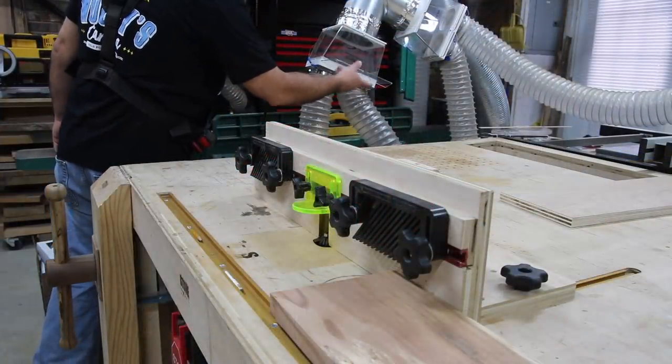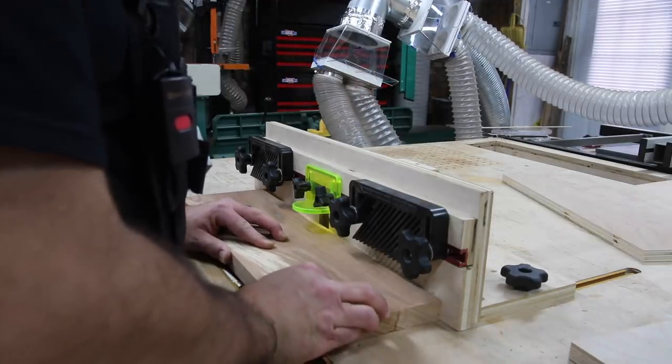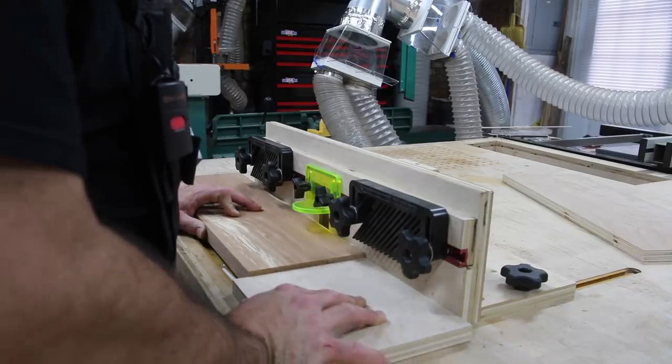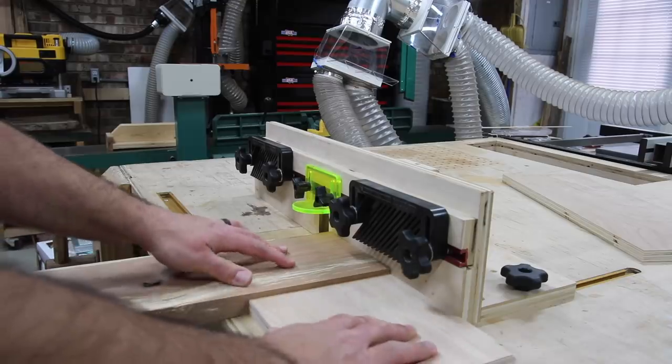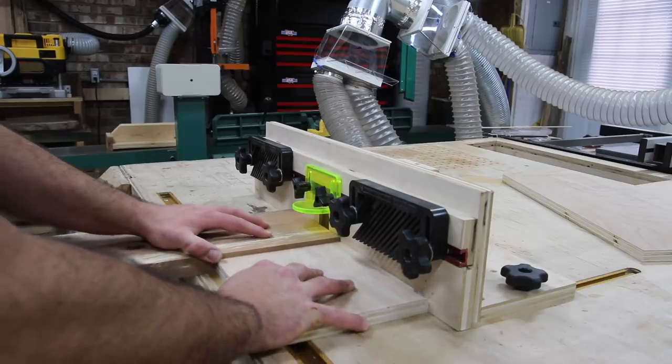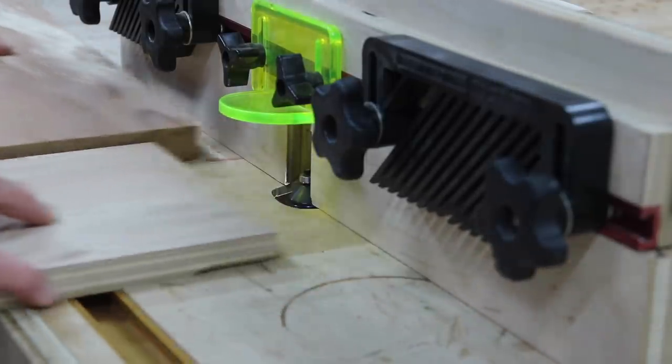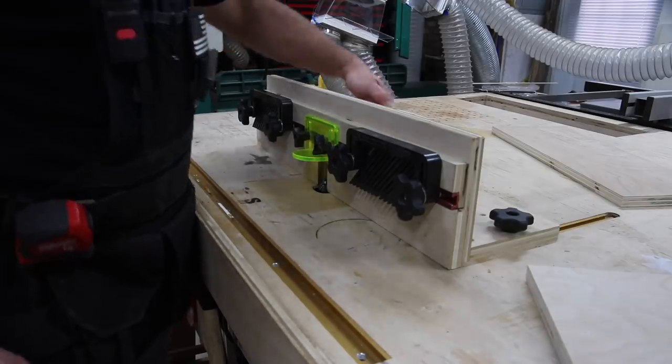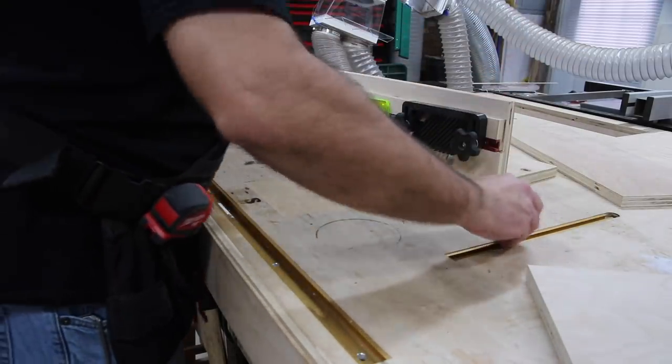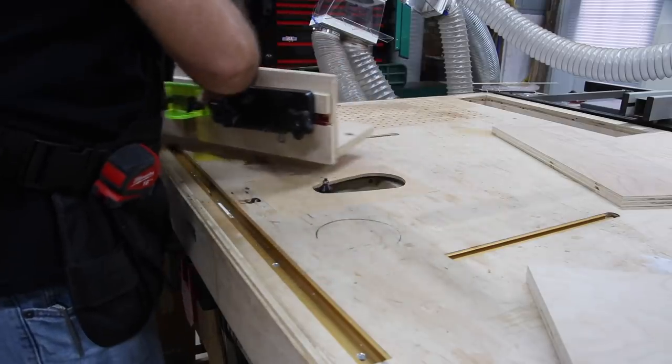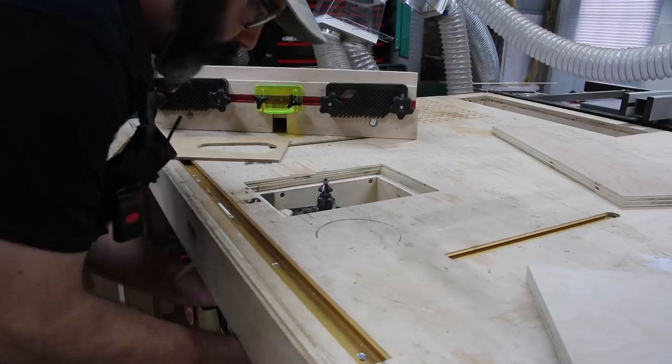Okay, so now I'm at the outfeed assembly table. The router lift and a downdraft table are both incorporated into my outfeed assembly table. Now the router lift that I'm using is a Jay Bates design. He's got a port at the bottom of that lift and with my router fence on top, this is an excellent solution to dust collection for working with a router. So there's no dust left on this table whatsoever. I'm really happy and this worked well with my other dust collector, but with the cyclone and the power and the suction it provides, it's just no match for dust at this router table.